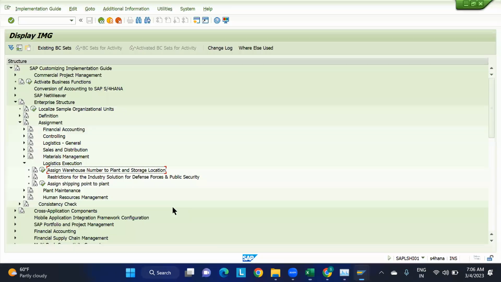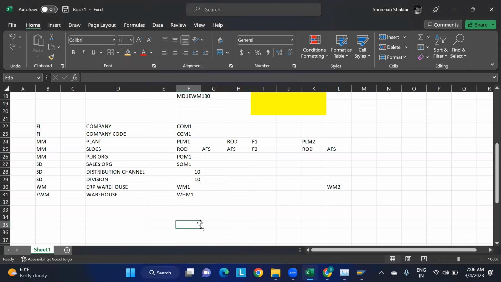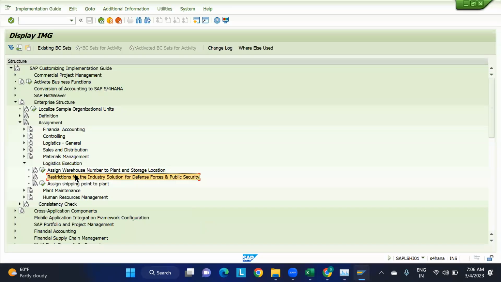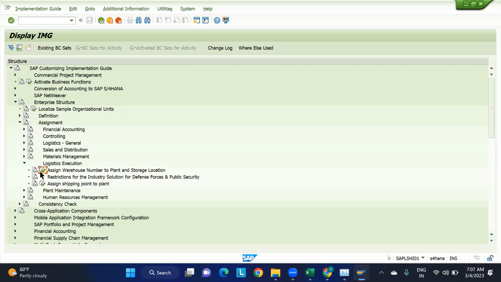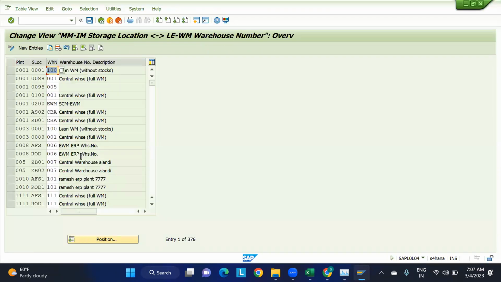I'll just copy it from there. Assignment of the warehouse number to the plant and storage location combination. Here, once I move inside, we have created WM2 as a warehouse number on the ERP side.